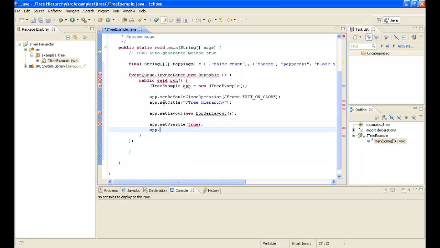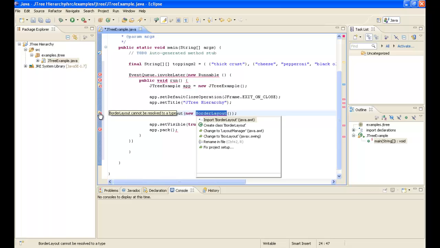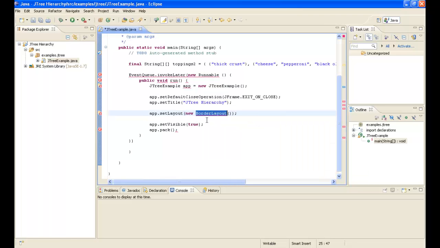And then finally we're going to pack it so it uses up the space required by the objects on it. Now we do actually have a problem with our, so I'm going to import that, the border layout. For starters, open and close that, should be that.